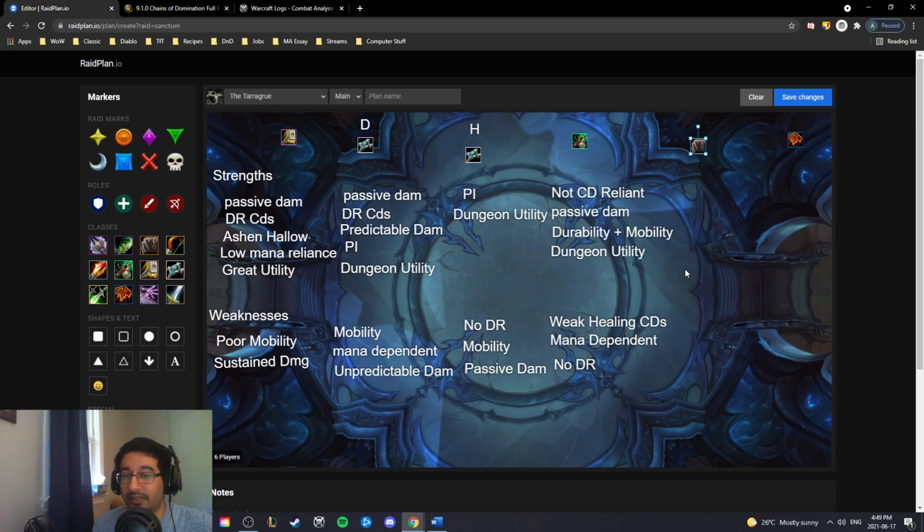Tranquility is also probably the strongest healing throughput CD at the moment, outside of Ashen Hollow, of course, which is just another great tool for Druids to have, right? It beats out Hymn from Holy Priest, of course it beats out Revival from Mistweaver Monks, and it also beats out Healing Tide from Shamans, though of course that they have the ability to also cast while Healing Tide's going off, so that's a different thing entirely. Similar to Mistweavers, Druids are also very, very mobile.